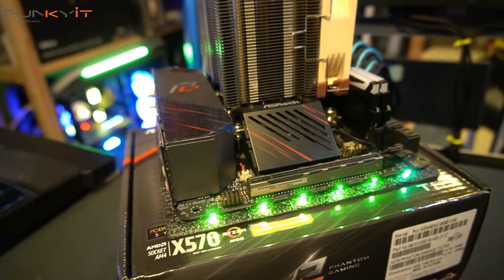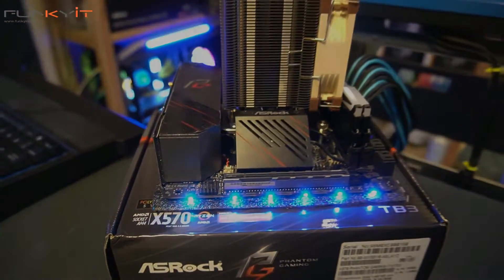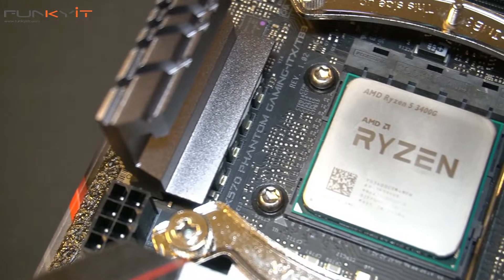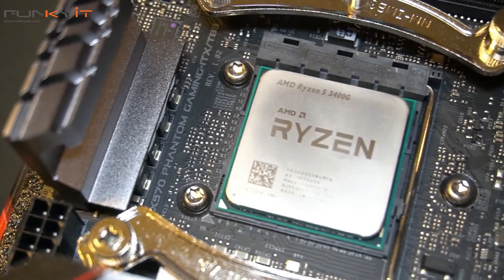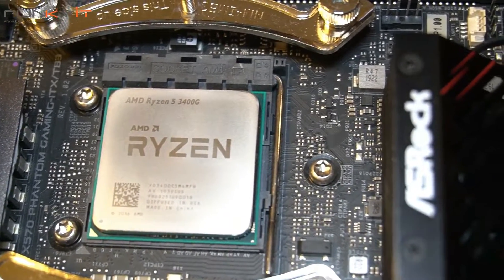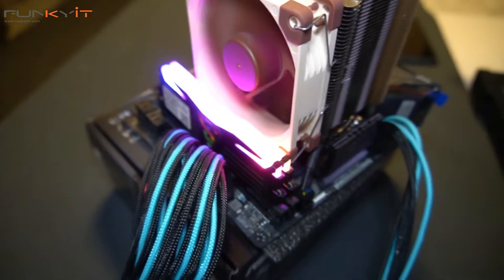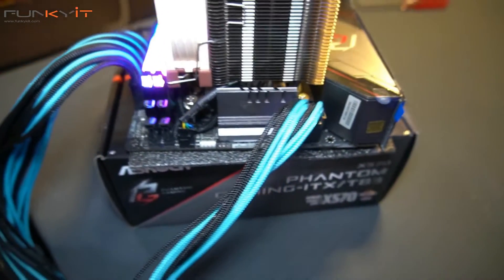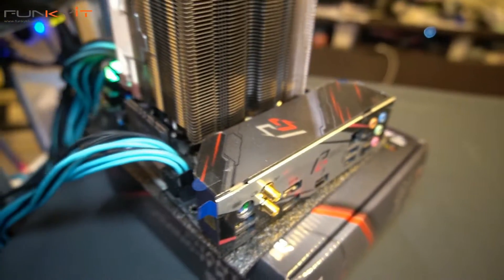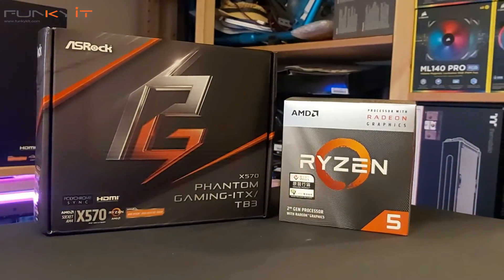It was another fun weekend building my cousin's basic gaming system. He said he'll be buying a GeForce GTX 1660 at a later date, which I think is a perfect match. Our complete PC build costs approximately $650, which sounds about right. It's not the most high-end, but I'm using the X570 motherboard, which means I can upgrade the CPU to a more powerful Ryzen 7 or even Ryzen 9 at any time. Another bonus is that the X570 motherboard comes with the PCIe 4.0 standard, giving faster throughput for any PCIe 4.0 devices — so this system is pretty much future-proof, at least for 2020.